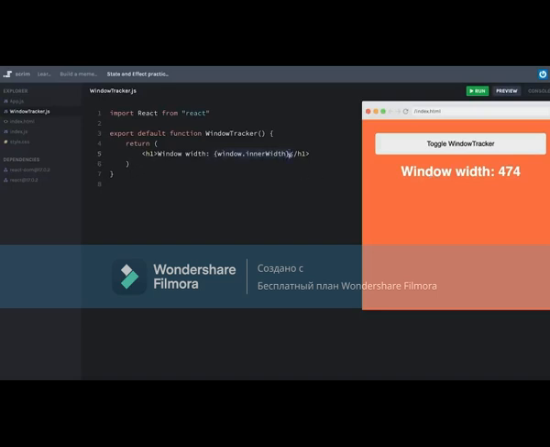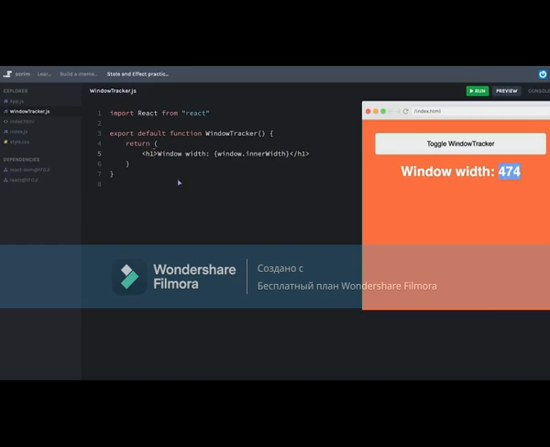What we can do is add an event listener to our window that listens for the resize event, and then whenever the window is resized, we can set some local state in our WindowTracker so that we can display the correct window width at any given time without having to toggle it on and off or refresh our page completely. However, because it's an event on the window, I can't simply add something like an onResize event like we have with other event listeners up until now. And so I'm going to have to do a little bit of manual imperative DOM manipulation.